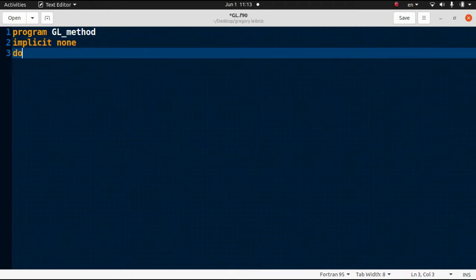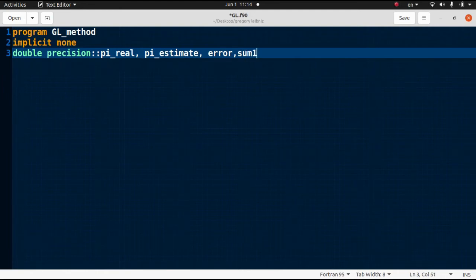Let's declare the variables in double precision, and they will be pi_real, pi_estimate, and of course error.